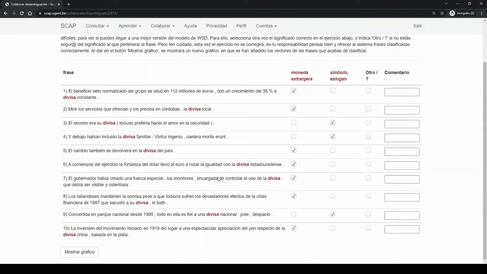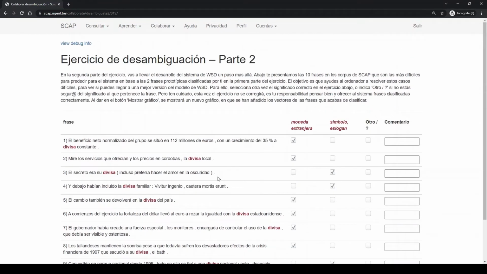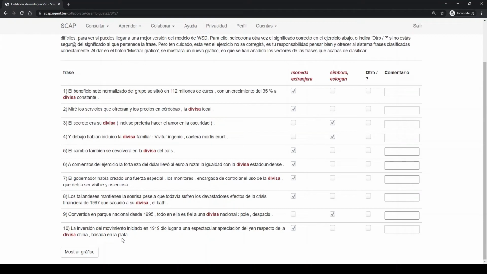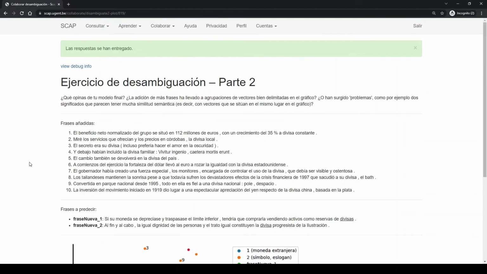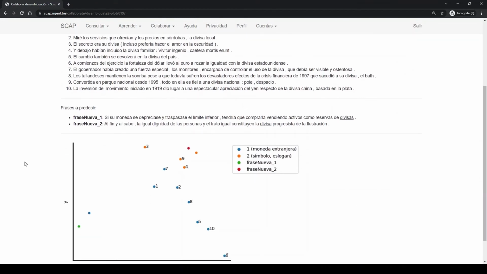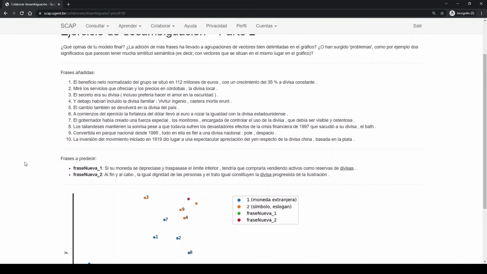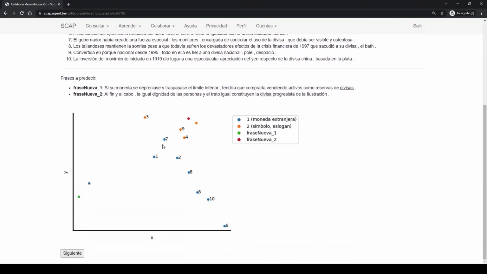All right, so this should be correct. This is what we think is the correct solution, and we want to add those sentences as extra input, extra knowledge to our model. And let's see what the new model looks like in the graph. And well, the exercise has generated a new graph, a new model here on the fly.